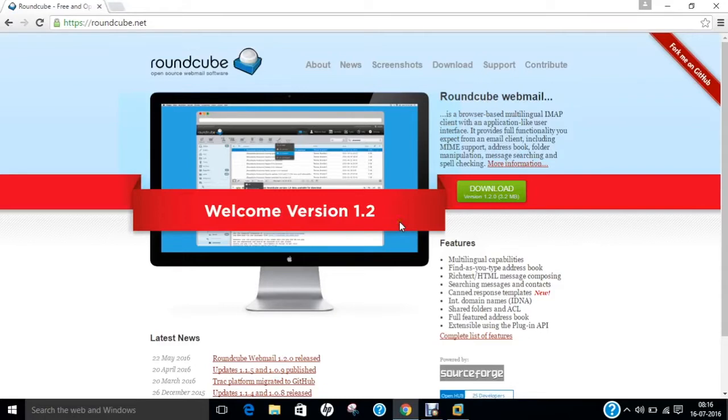So if we talk of notable installations, Roundcube is used by a number of universities to provide email services to students and staff such as Sanger Institute, Tata Institute of Social Sciences, University of Pennsylvania, University of Florida, Harvard University, University of Utah, University of Oregon, Stevens Institute of Technology, University of Sussex, the University of Cambridge, Indian Institute of Technology Delhi, and even IIT Madras.